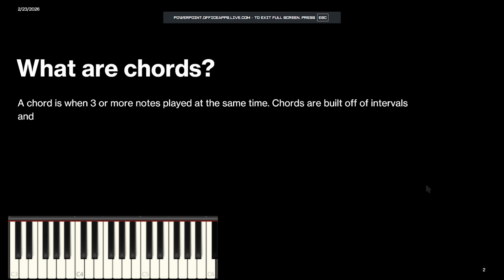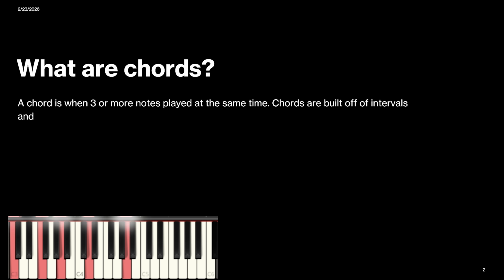Okay, so what are chords? Chords are when three or more notes are played at the same time. So if I play this, that's a chord. That's actually a really pretty chord. So that's a chord, even though it sounds like just random notes. Or if I play this here, that's a chord too.